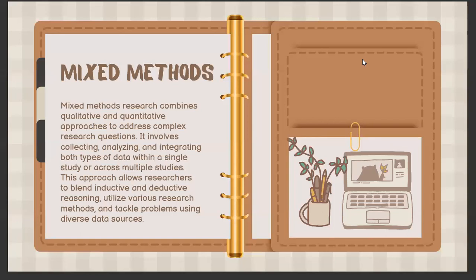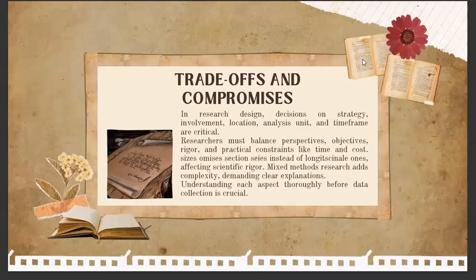And the next is mixed methods. Mixed methods research combines qualitative and quantitative approaches to address complex research questions. It involves collecting, analyzing, and integrating both types of data within a single study or across multiple studies. This approach allows researchers to blend inductive and deductive reasoning, utilize various research methods, and tackle problems using diverse data sources.